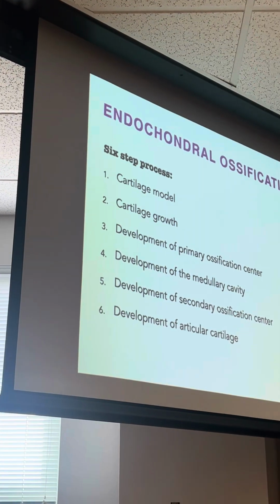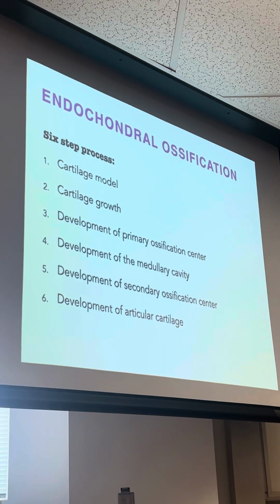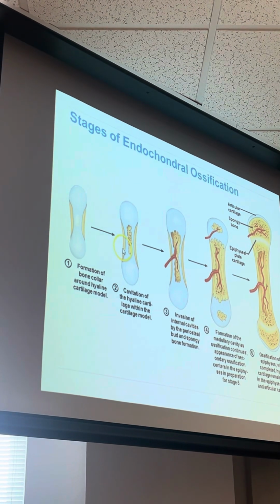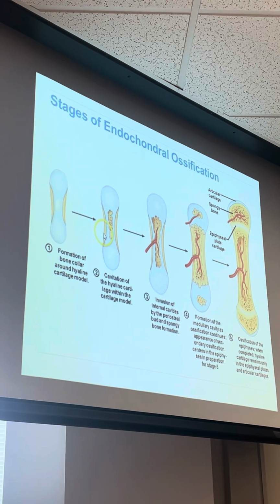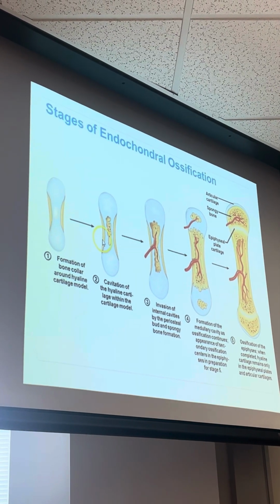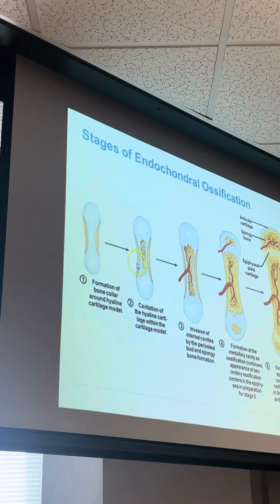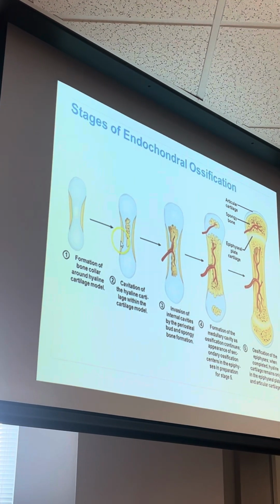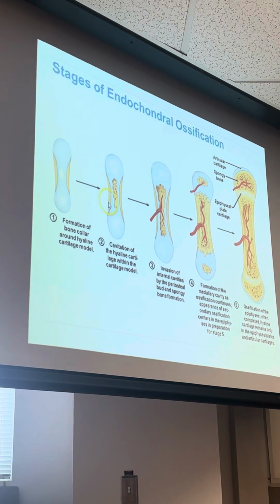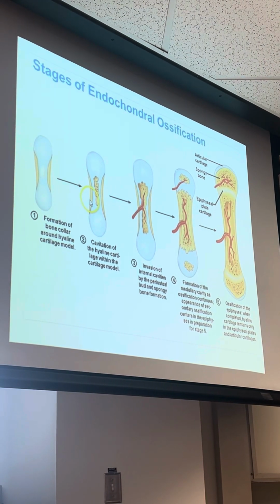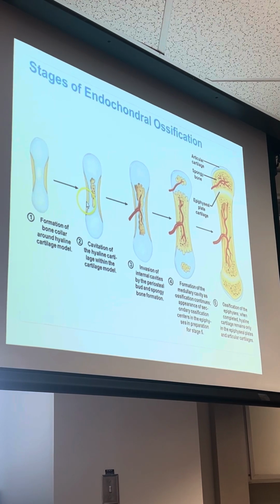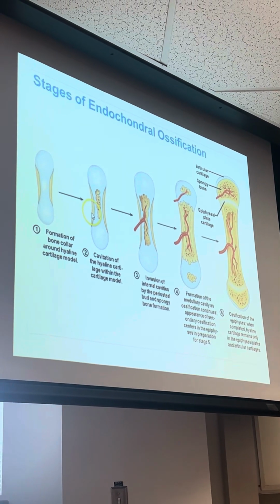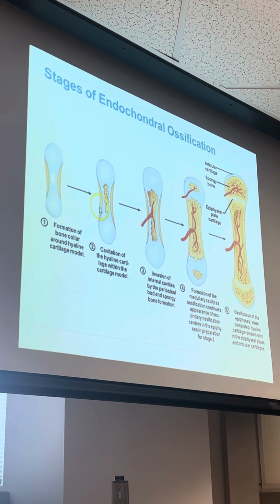I will not ask you about that. I would study this. Okay. It's a simplification of how long bones form through endochondral ossification. So make sure you study this. You have some hyaline cartilage that's laid down as the model. It begins to cavitate in the middle and form a bony collar. A blood vessel invades and sets up the primary ossification center. As that cavity grows, a second set of blood vessels come in to the epiphysis to form bone there. It's a secondary ossification center. And what you're left with is a little epiphyseal plate and articular cartilage. So that's how long bones form.